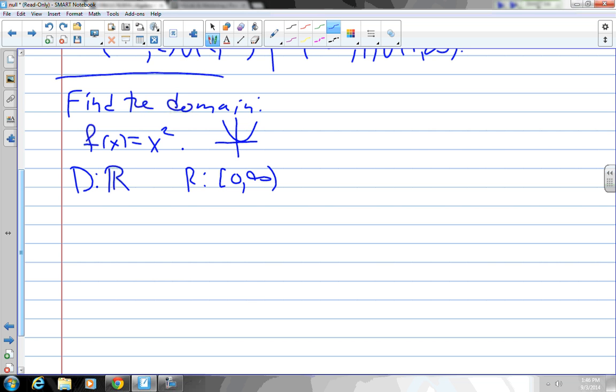Any questions on this? So again, if you see a function that does not have even roots, so square root, 4th root, 18th root, or does not have a division, we're good to go. It's all real numbers. For now, we'll be adding trouble areas later on, but for now, just 2. Square roots, division. Okay? All right.